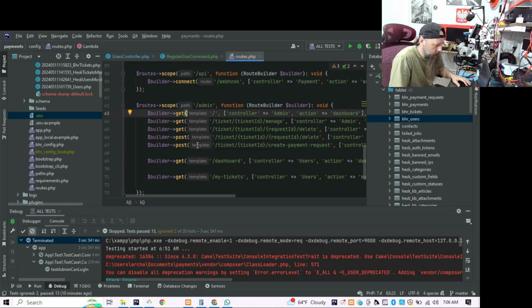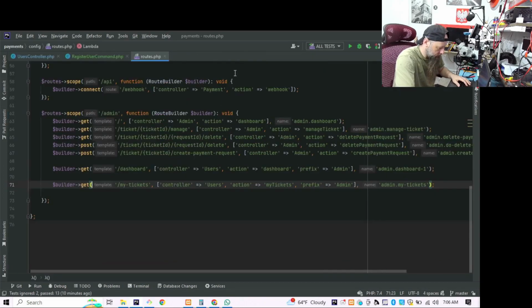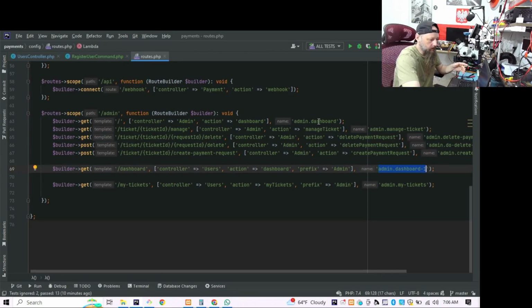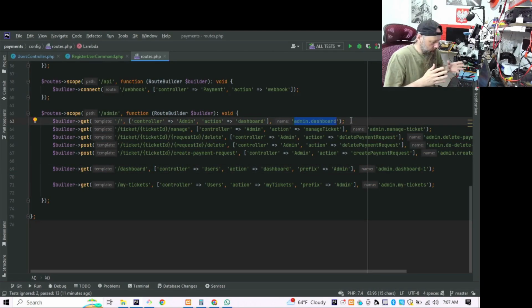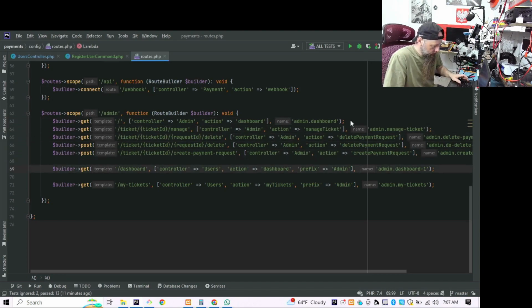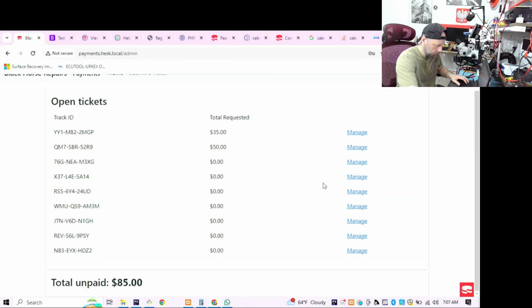We still have admin controller, but note here that we have another dashboard here, admin dashboard -1. So this is our deprecated dashboard. So we had an admin controller before, where we started putting stuff that I needed, and this is pretty much all. This plus manage and ability to add payment requests.